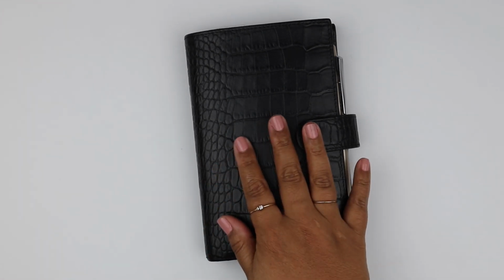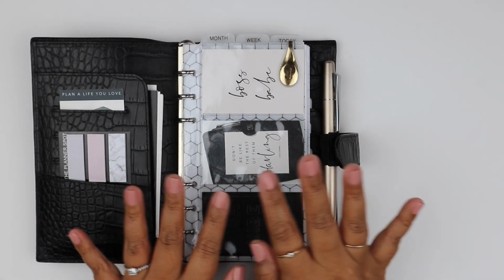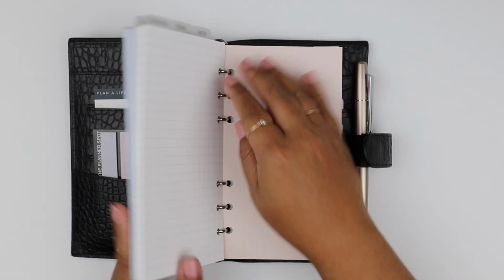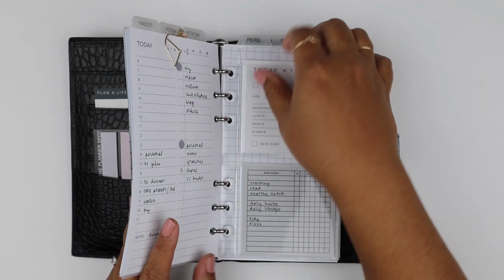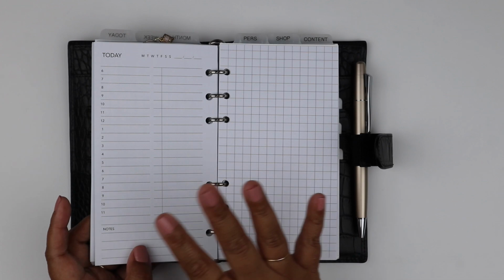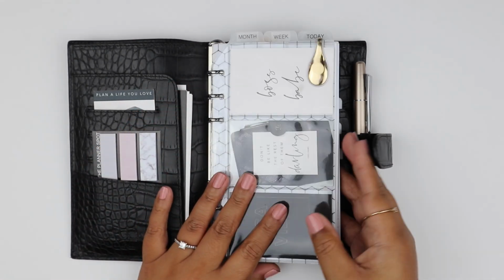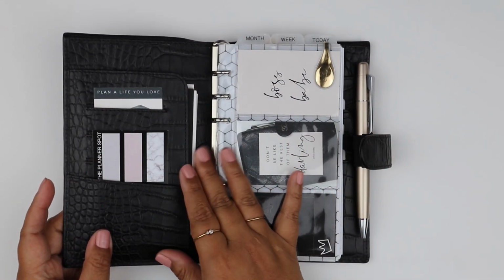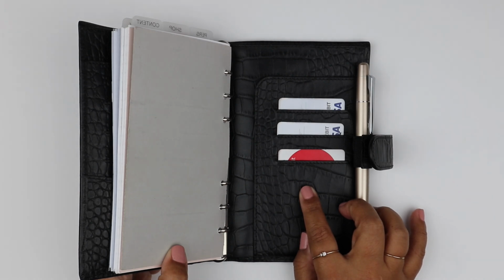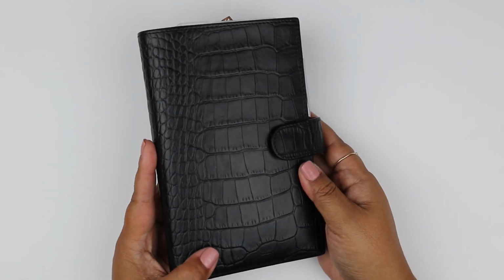So yes, I'm really loving this planner so far, and like I said, I'm not going to go into detail with it, but these are just basically my planning my month, my week, my day, and then projects are, let me turn a blank page, personal, shop, and content. So basically just those things, very minimal. As you can see, I have very minimal inserts, and it's just my working projects that I keep in here, plus some favorite stickers like I showed in the video. And I also do use it as a wallet where I keep my debit cards and some cash. So of course my number one planning essential is my planner.